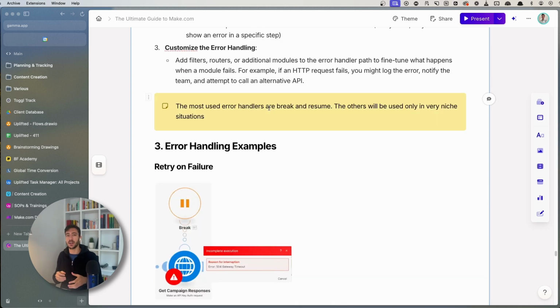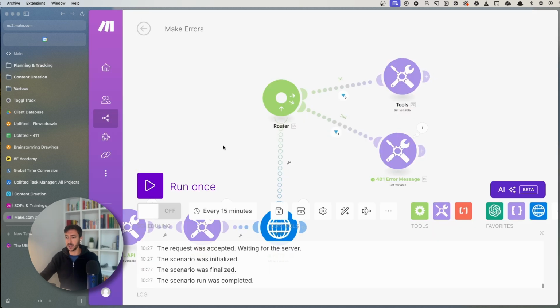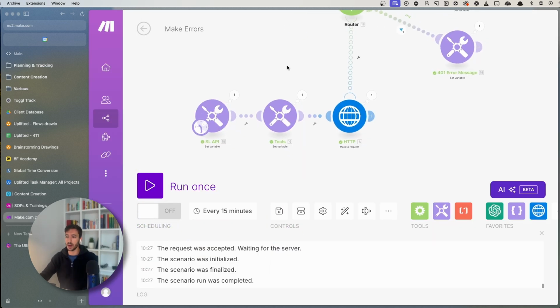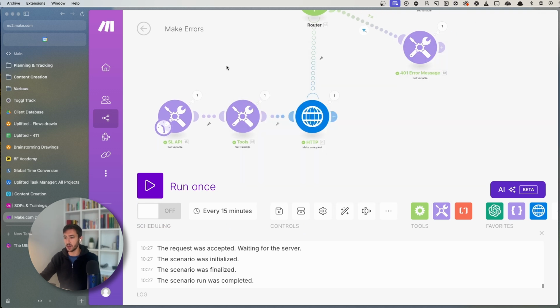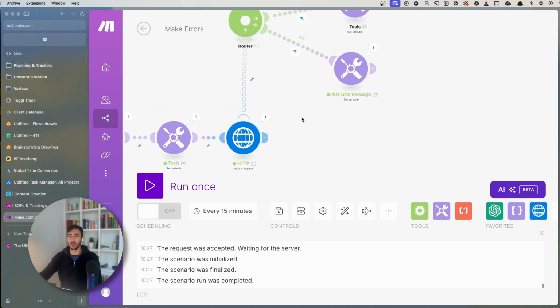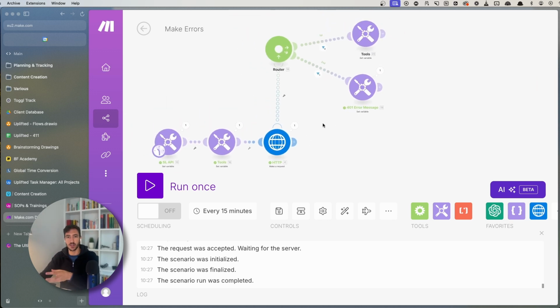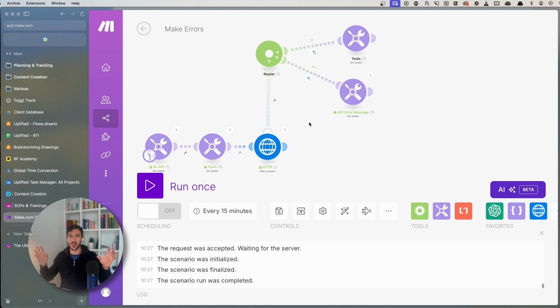One additional thing that you can do, even though this is more on the advanced side, is customize the error handling path and do whatever you want with a specific error handling path. Here is an example that I have where I created a system where we just get one or another specific variable. In that way, we are able to mimic two different types of error. I know this is convoluted to show you the errors, but stay with me.